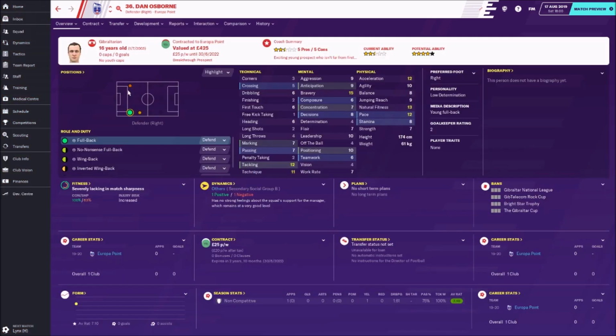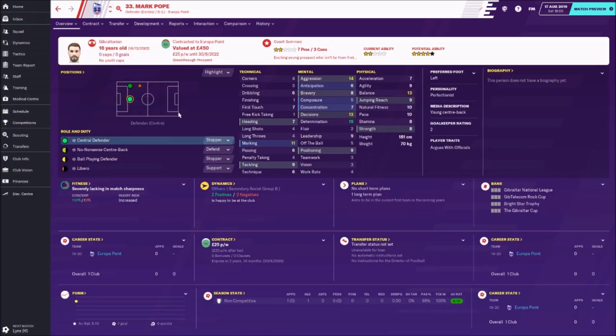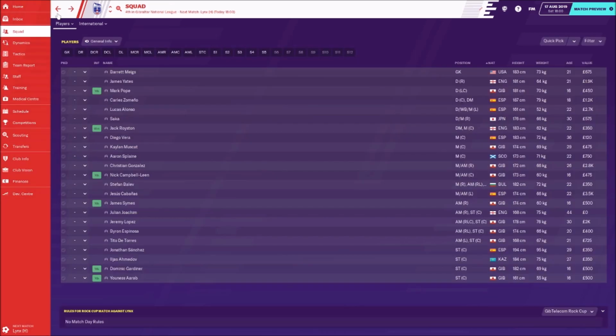Next up then, we've got one of our youngsters, 16-year-old Dan Osborne. Looks like he's going to have a pretty good future as well. Again, I don't think he's going to be first choice, so I am going to drop him into the reserves for now, but we will obviously give him some opportunities as the season moves on. We've also got, at left and centre, Mark Pope, another 16-year-old Gibraltarian. Again, good stats: tackling at 9, marking 11, heading at 7. That's what you sort of want, those 3 stats for a good centre-back. So hopefully, as he progresses, he's going to develop nicely.